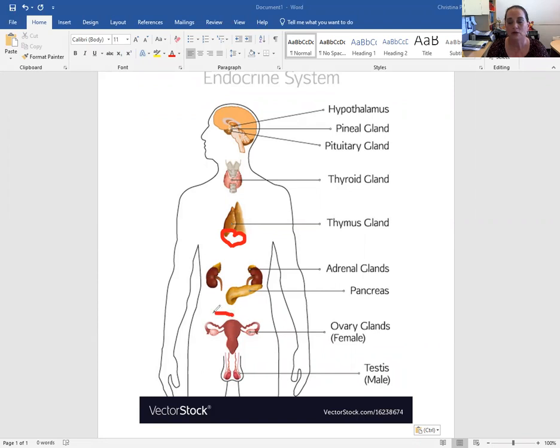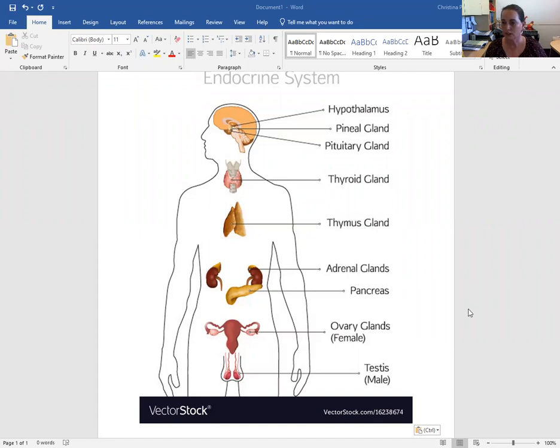Then in the female, so this structure right here is going to be in the female. These 2 little balls, so this little pink ball right here and this little pink ball right here are going to be the ovaries of the female. And then in the male, hanging down outside of the male body, the little balls down here are going to be the testes. Okay, so make sure you know these endocrine glands on a picture very similar to this, and then make sure you also know them on the models. So now we're going to leave this image and we're going to go to the models.